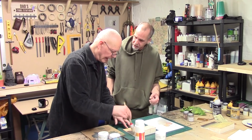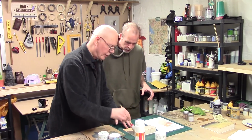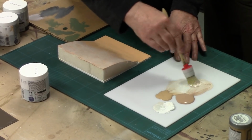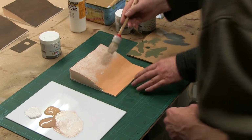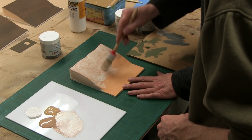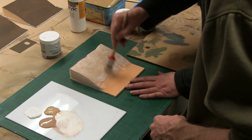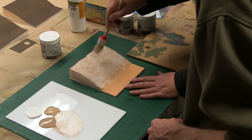That's right, yeah. And sort of almost tinting it and filtering it with the colours that you're putting on top. That's right, so you kind of anticipate the final effect by starting off with a base colour that you know you can adjust to the required way that you want it to be. It's always a good idea to start off with a darker base colour because it's somehow always more effective to put a lighter colour over a darker one than the other way around. Right. We have to do the darker colour at the waterline, of course, here, but apart from that, most of it is going on lighter over darker, which is a nice visual effect.